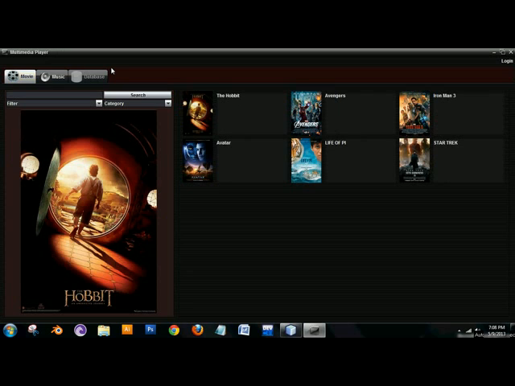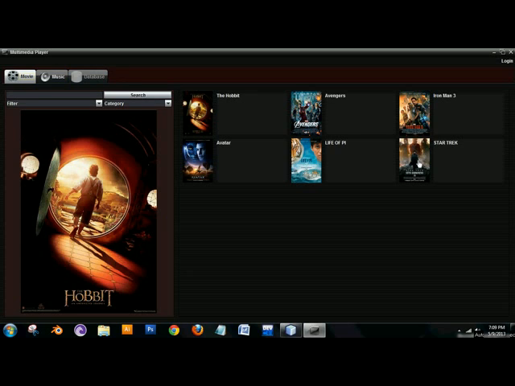This application is great because you can have multiple screens or computers on your business premises, and your customers can come in and browse the system. You can see all the records of all the movies and the music that you have, go through them, see what they like, and be able to purchase whichever, instead of them having to maybe take a disc and plug it into a DVD or a music system to hear what's going on. So that's a really cool feature about this media player.